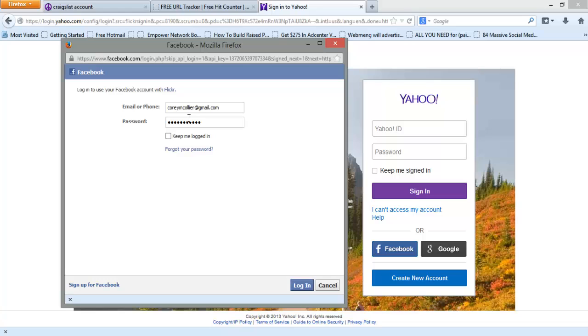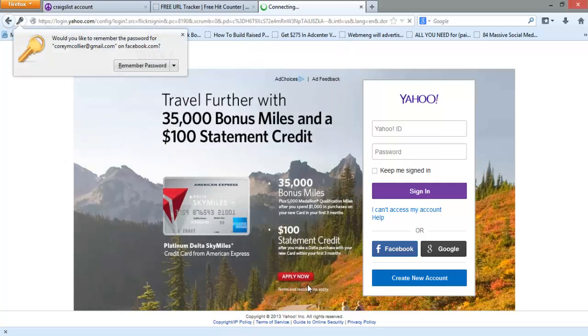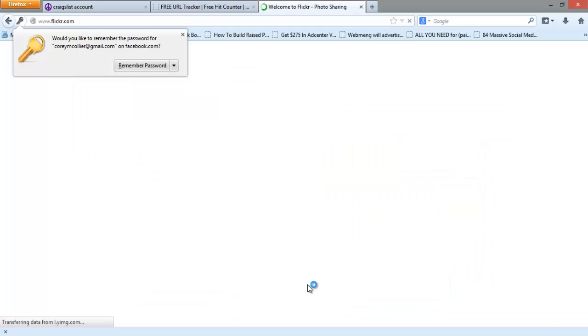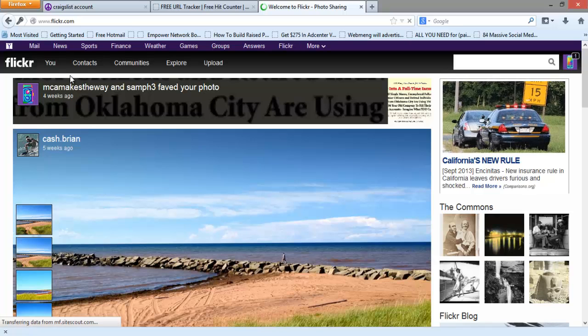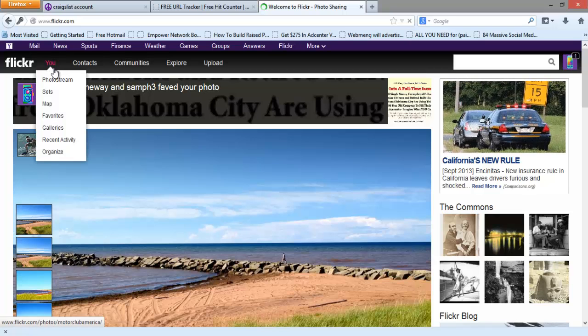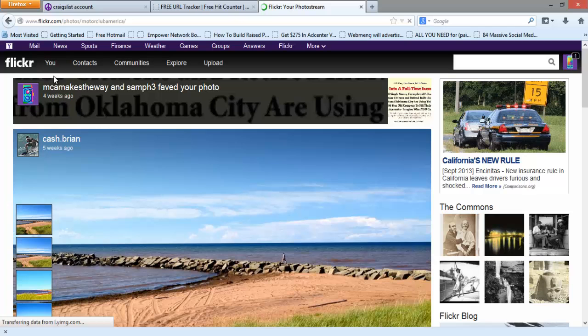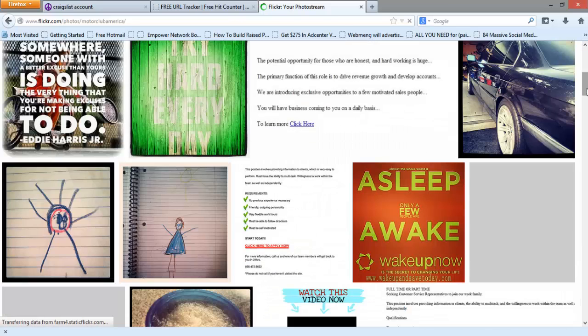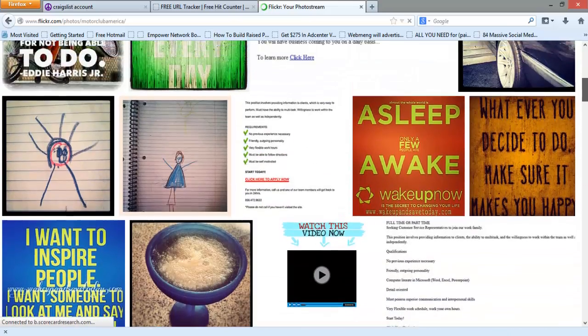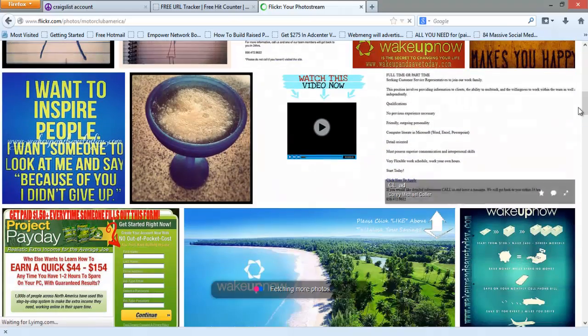It's a simple copy-paste operation, so it's pretty straightforward, and I'm going to do it for you right here. If you need to pause the video or rewind, you'll be able to do that. It's kind of confusing to some people that don't really know code or what HTML is. So I'm just going to go to my photo stream. Here's a few pictures. Here's a few ads that I made.